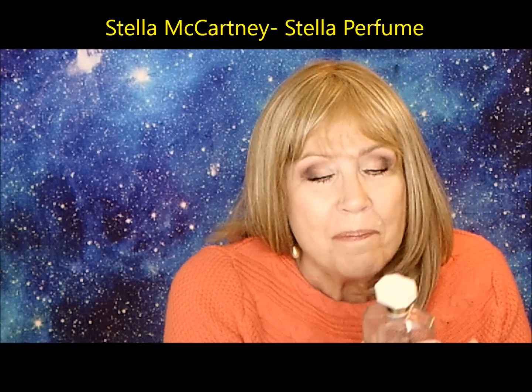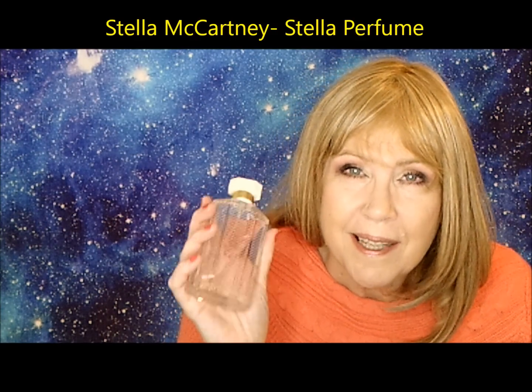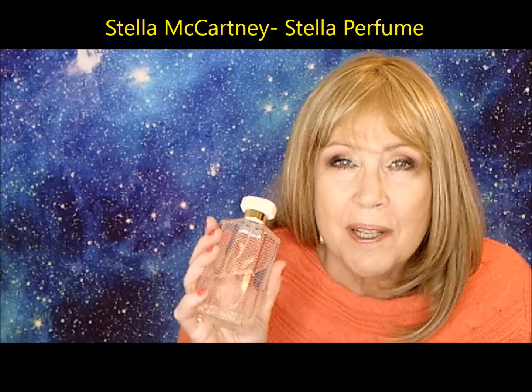So the last thing is the perfume I've been wearing. Actually, for the last 6 months, I've been loving this. This is my Stella McCartney Stella, and it's an English Rose. It was dedicated to her mom, Linda McCartney, because I guess English Rose is kind of a tradition in their family, and the mother and the daughter have the same kind of cologne, and her mother loved rose scented cologne, so Stella created this cologne for her. I think this is a few years old now, but I'm about halfway through the bottle. I absolutely love Stella. It's my favorite scent next to my Shalimar, because I am Shalimar.